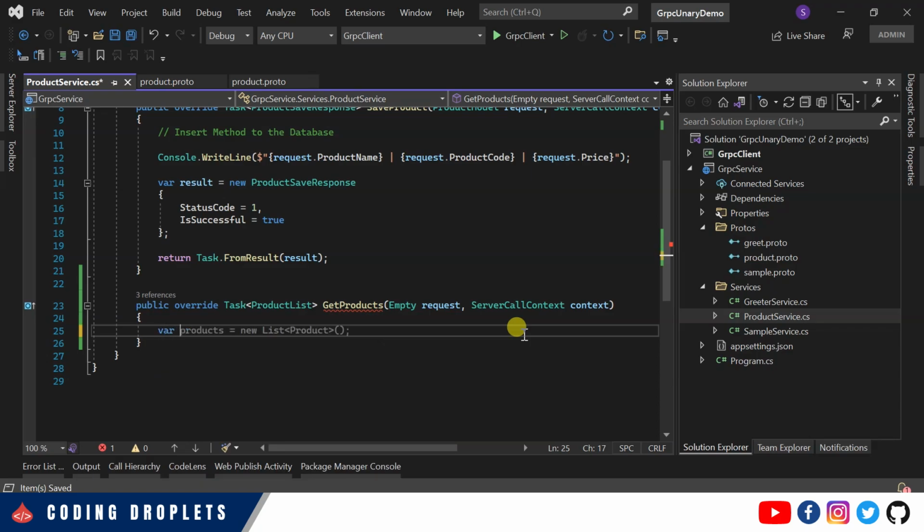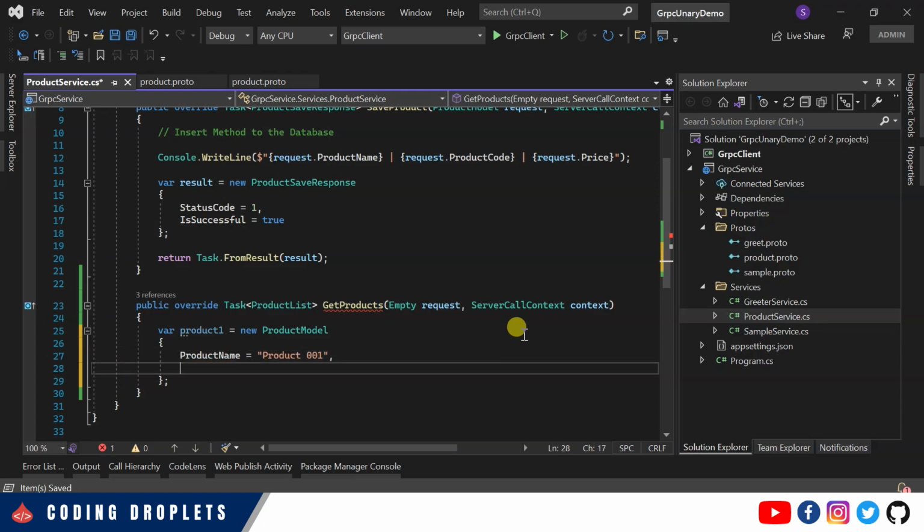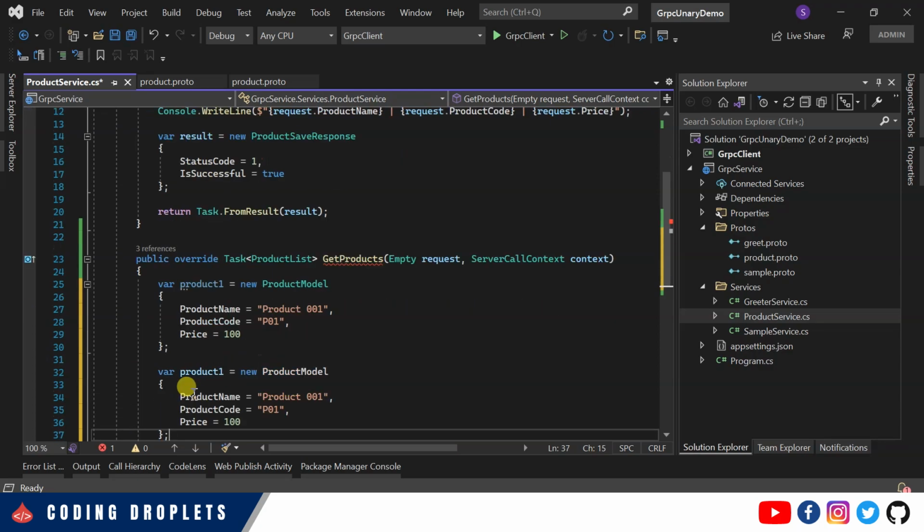So what we can do here is var product1 equals a new product model, and let me create some dummy products. Product name equals product 001, then product code equals P01, then price equals 100. Fine. Now we can create another product here.